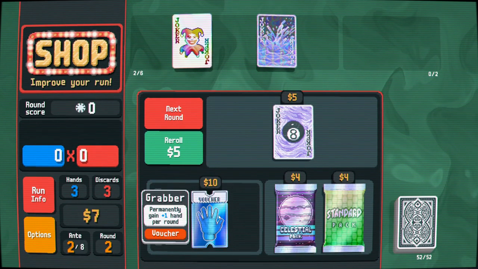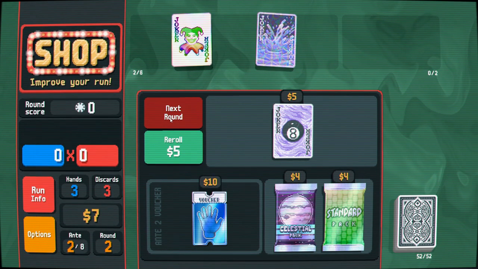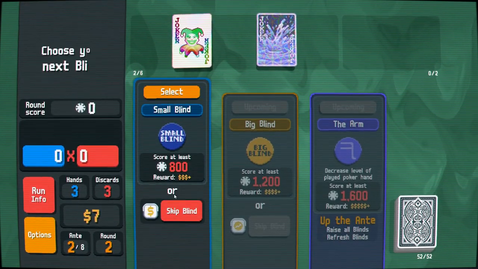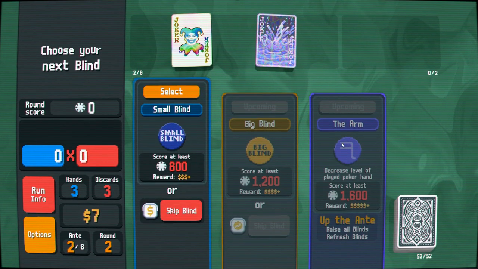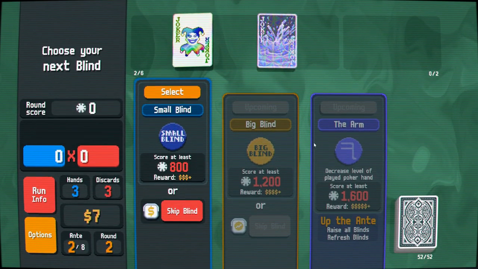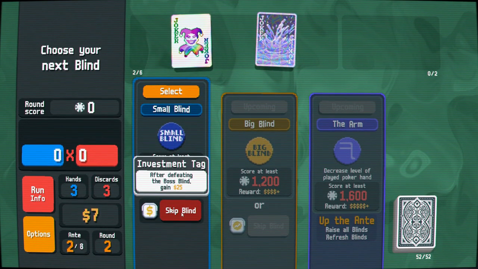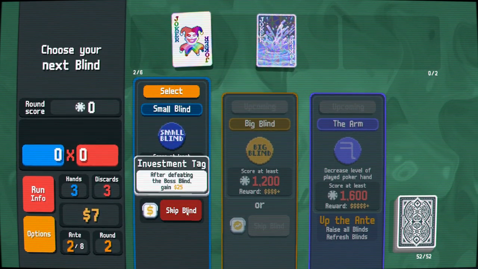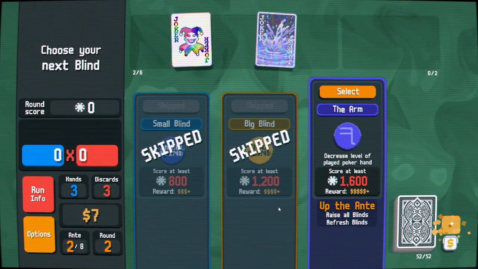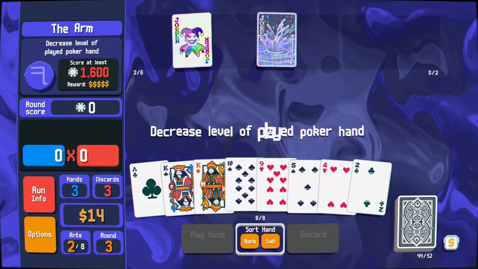Permanently gain one hand. That would negate the disadvantage of the black deck, so I kind of feel like I want to hang on to my money and see what happens. After you defeat the boss, get $25. We haven't leveled anything up yet, so it's good to see the arm early on. I like that. After defeating the boss blind, get some money. We've got a good multiplier situation, so I think I'm going to skip both blinds to really start moneying up here. And let's go ahead and go to the arm.